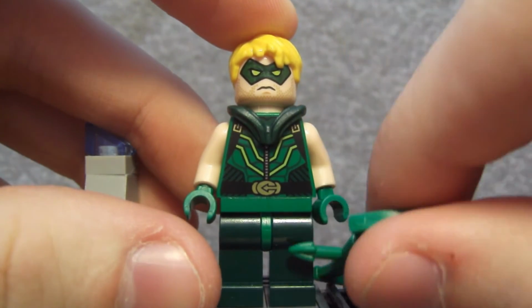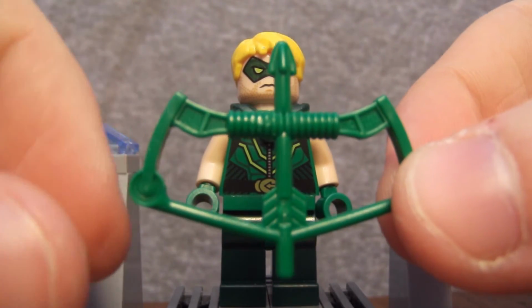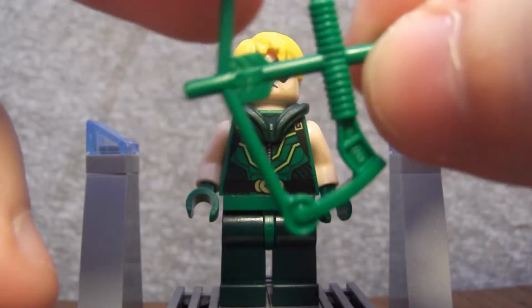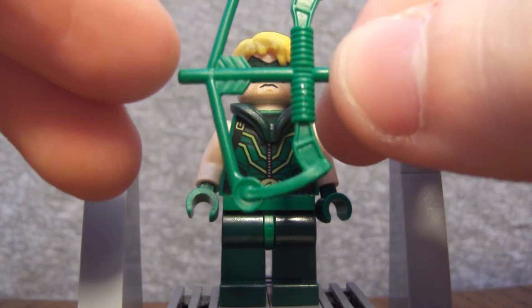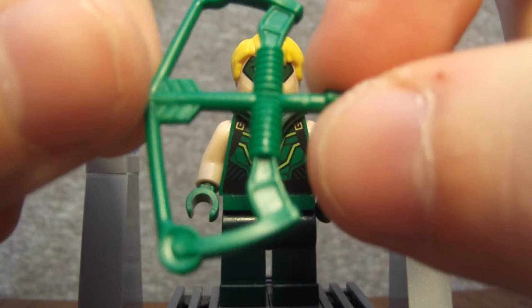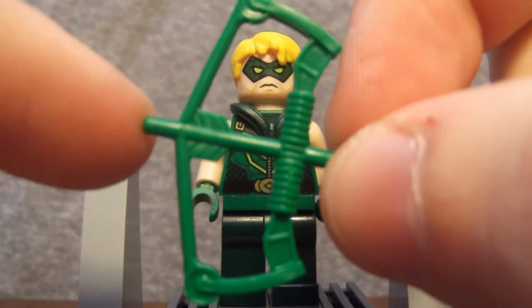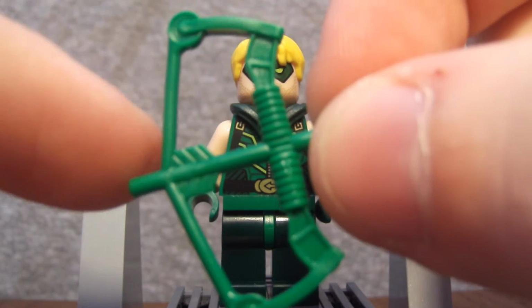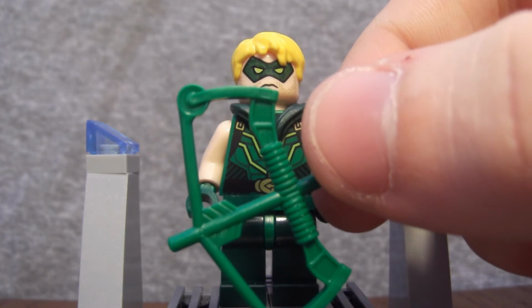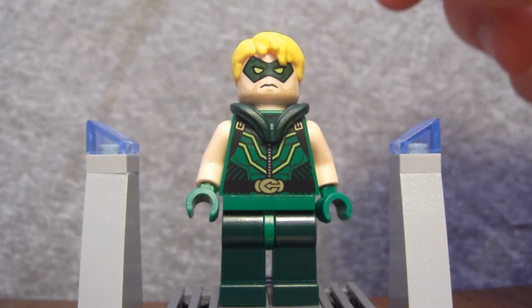Now, the only thing I don't really care for too much is this bow piece. I got one of these in black with Hawkeye, but this is in a green color. It's basically like a compound bow type thing going on here with an arrow already being drawn back, and it's going through the handle, which is weird. I know it makes it easier for Lego, but it's just kind of weird how it turned out. But I don't really care for this piece. I'll probably just be replacing it with a Brick Forge bow that I have on my custom arrow figure.